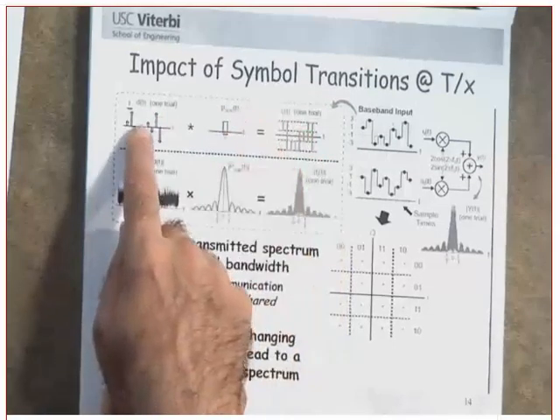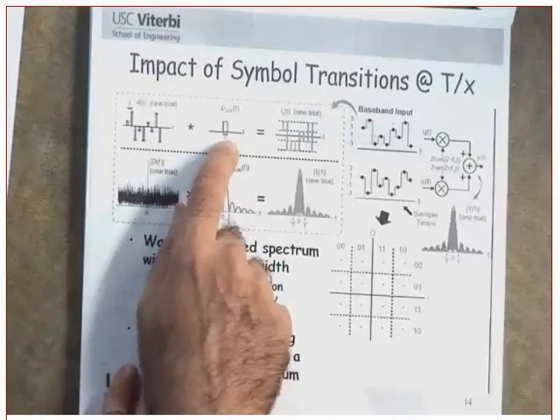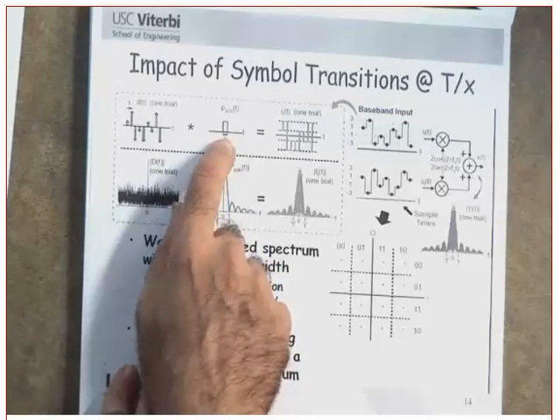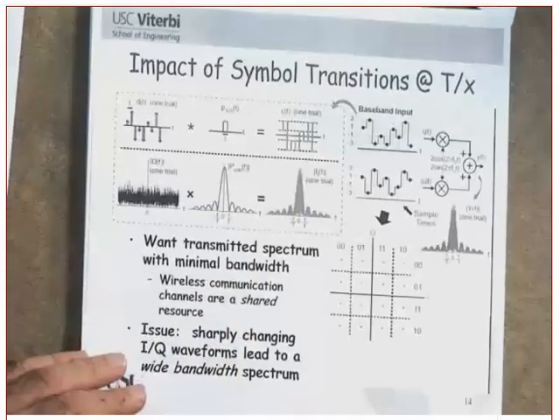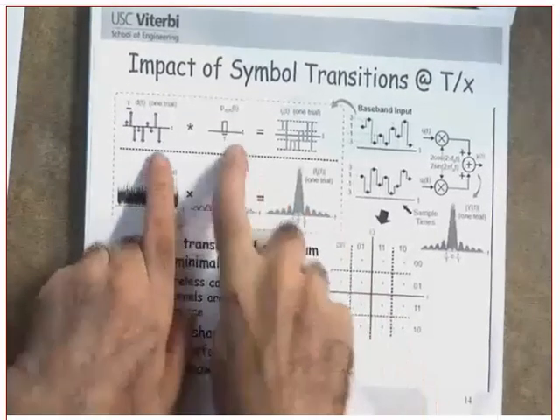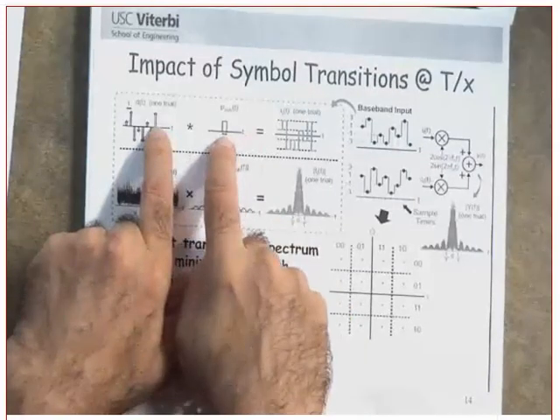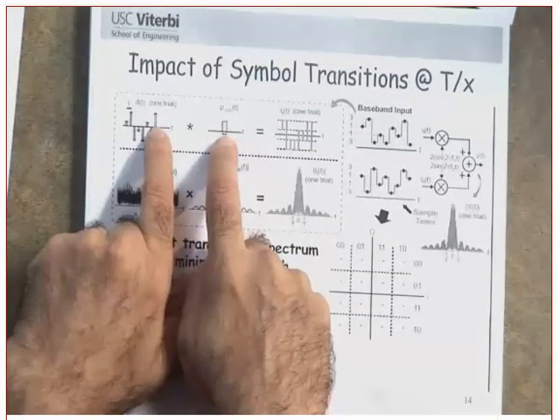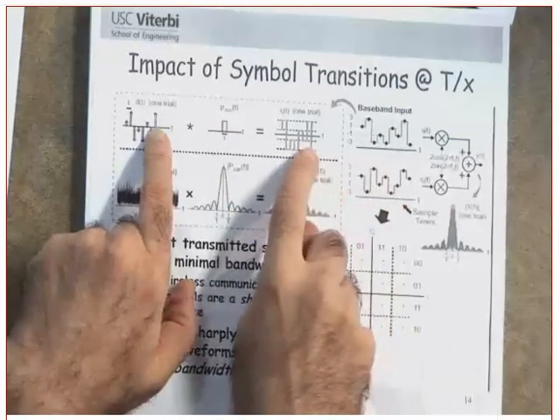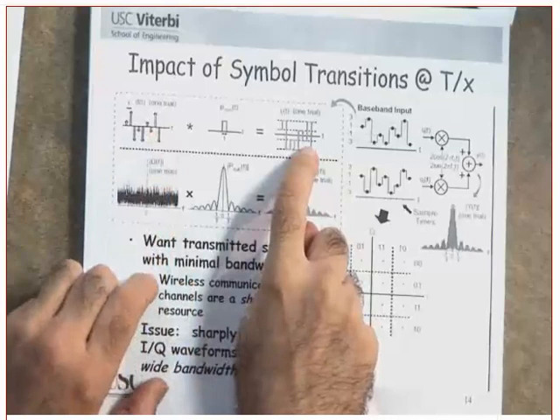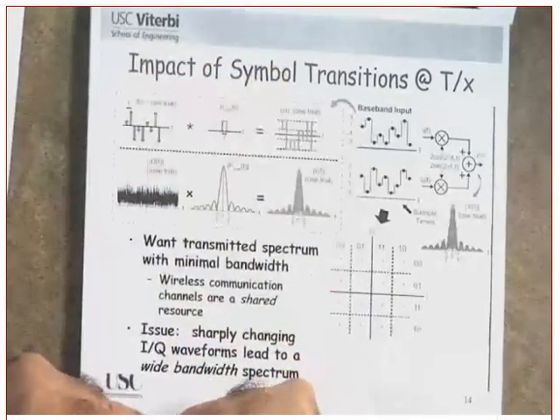I am representing it by an impulse. What am I assuming? The pulse shaping. This is the pulse shaping. I'm assuming square, which means I'm generating square pulses. Yes or no? Answer me the following question. What do you get by convolving an impulse with a pulse? You get the pulse shifted to where the impulse is located. And hence, I get this one. Did you get my point or not? Okay, so I get this one. Now, let's look at it from a frequency point of view.